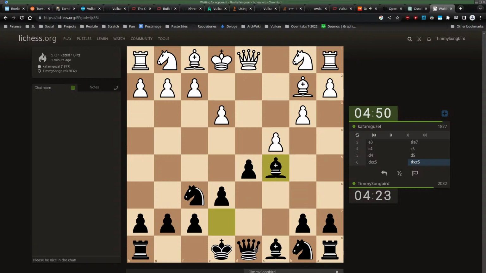Okay, now he can win a pawn by taking here? No, I don't think so. Oh, wait. What is this? Okay, we take back with the knight. He would take here, and then I can go to the side, and he just won a pawn. How can I change that? You can also take like this. You could still take. No, I cannot take. Take with the bishop is nonsense. I take back with the pawn. So he could take here, and then I have to take with my pawn. Then I have an isolated pawn here in the middle.